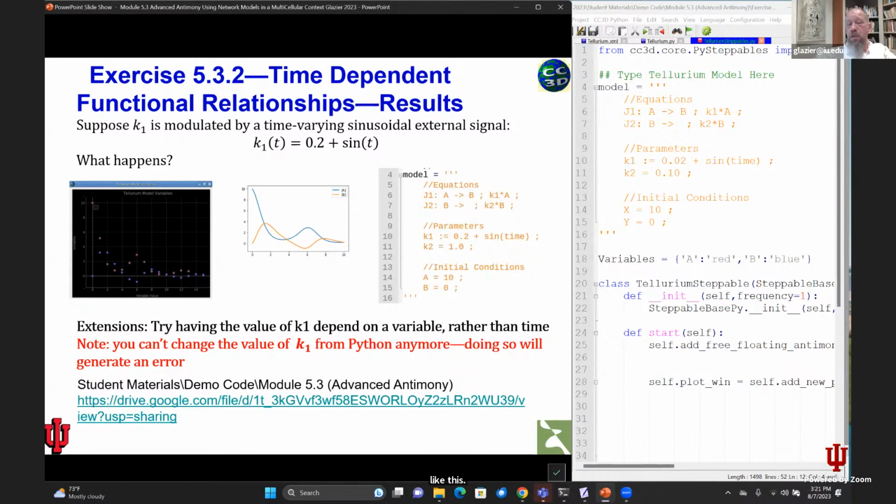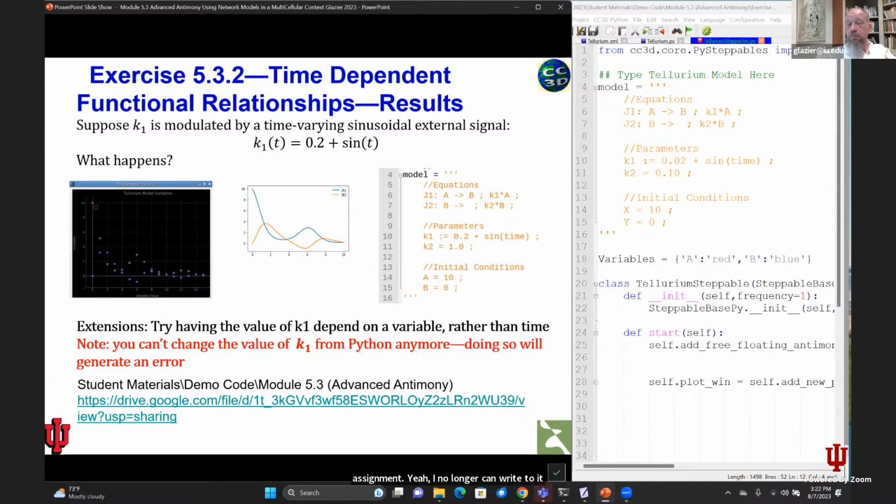Now, one thing that's a bit of a problem with doing this, and we haven't talked about how to change parameters from CompuCell yet. We'll do that in a few minutes. Is that once I've assigned K1 to be on the left-hand side of a dynamic assignment, I no longer can write to it.